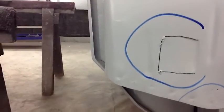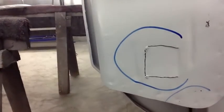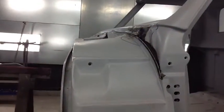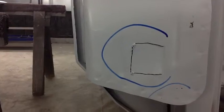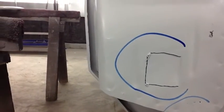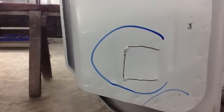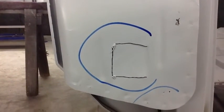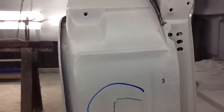Somebody cut into that portion of the cab, presumably to get inside to fix rust damage. And it's like this on both sides. You can see where it is in relationship to the cab here. You don't see that. It's under the fender, but that box is what channels all the water from the cowl down and away, and you don't want air and water leaking through that spot. So we'll just weld that up as part of the cab repairs. It's not a line item for that.